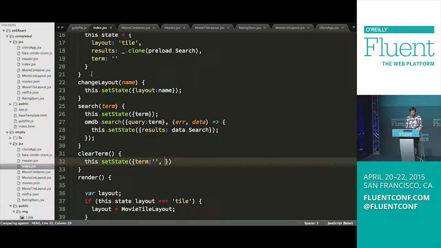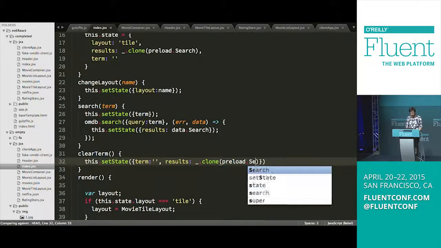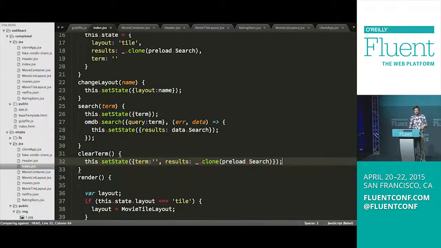So we're actually just going to lift this clone right here. We're going to say results clone preload.search, right? This is just going to give us back the Netflix originals results that we had in the first place.